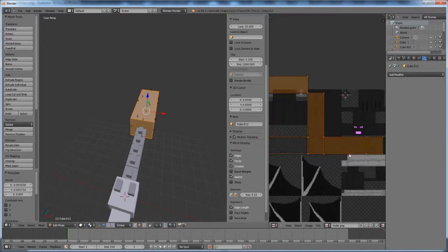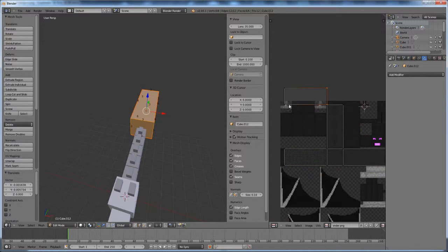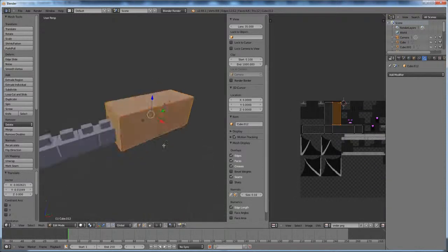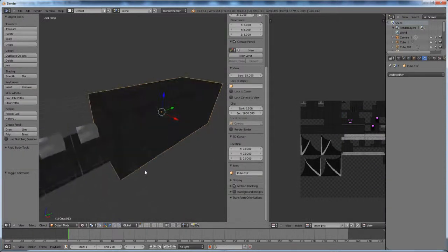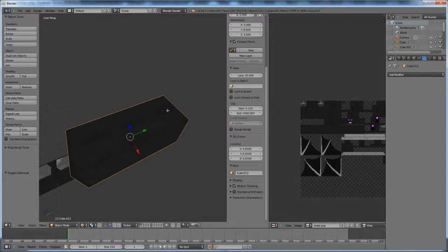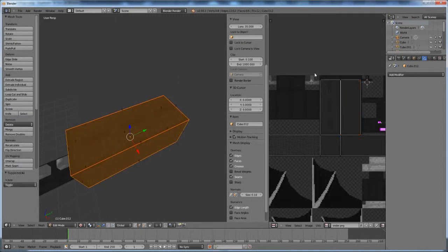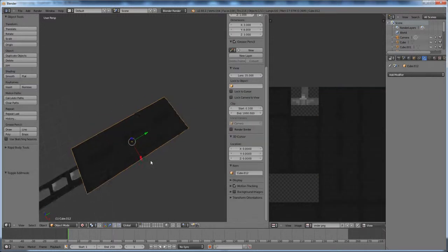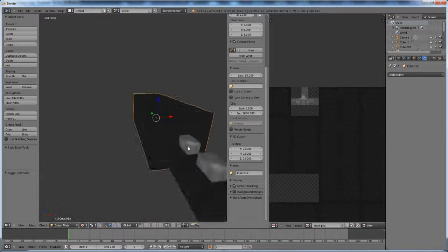Good. Now we will move the bottom texture to the right position. We have to rotate it 90 degrees. Alt-Z for texture view. Let's move these edges. Good. Check for any transparent edge.